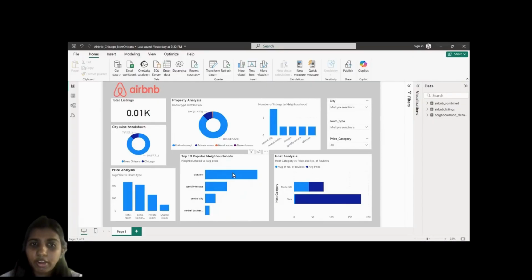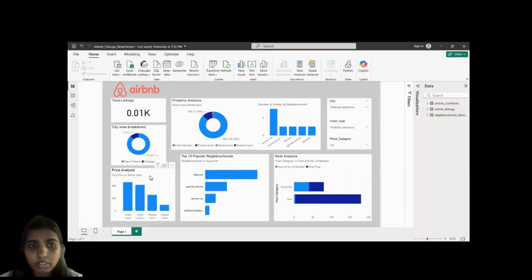We saw that Ferret had the highest pricing, but you see they don't have shared rooms. We have selected shared rooms here. The highest priced is in Lakeview, at $250 for shared rooms.